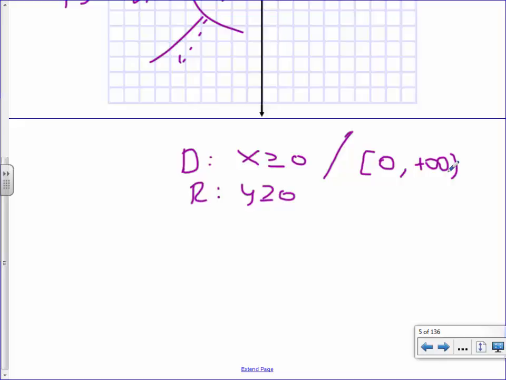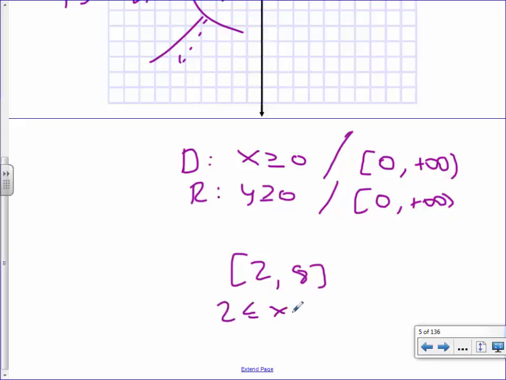Does that make sense? Okay, so for range you can do the exact same thing. For y, the lowest number you can do is 0, and the highest number you can do is positive infinity. I've actually shown this to you before. I think on one of your assignments it said something like 2 bracket 8. That's a fancy way of saying that x is greater than 2 and less than 8. What does the round bracket mean? If I use the terms inclusive and non-inclusive, would that terminology make sense? Inclusive means that 0 is a number you can start with. But we always use a round bracket for positive infinity because infinity is not actually a number, it's more of a concept. It just keeps going forever.